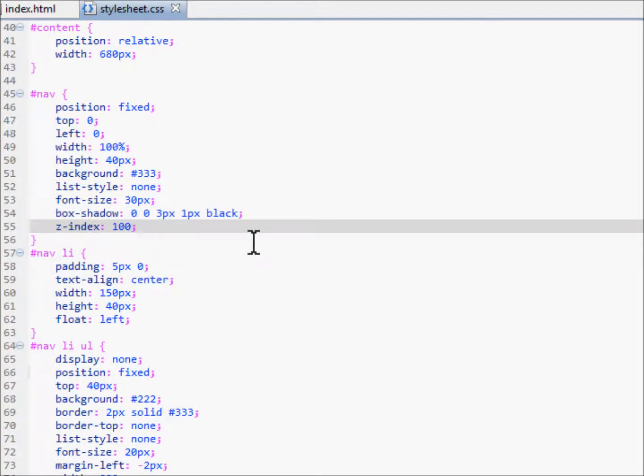What is z-index? I know I haven't gone over too many of our CSS elements, or CSS things. I think they're called elements. I don't know. Well, this one I'm going to explain because it's sort of strange.